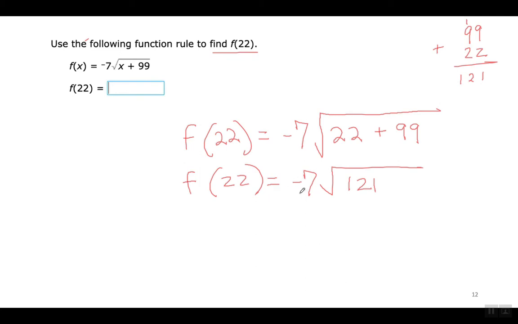Just a few problems ago, I told you to memorize, well, did I tell you? Well, I had 11 times 11, and I told you memorize it. It's 121. And look, I honestly didn't think ahead. Just a few problems later, here it's showing up again, but in reverse order. Now I got to get the square root of 121, which is 11. The square root of 121 is 11.